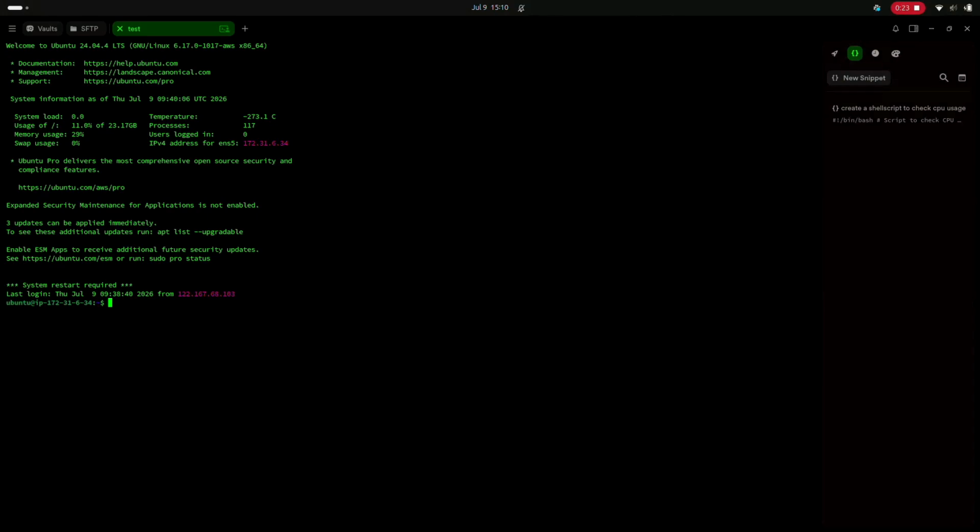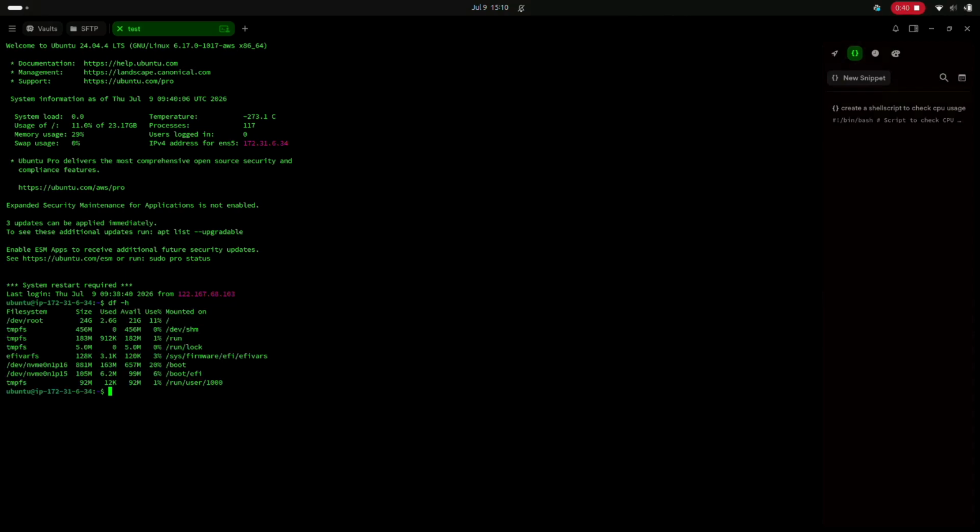Here I write in simple English, like show me disk space, and after that I click on convert text to command with AI. When I click on that, it converts the simple English sentence into a command, and after that I hit enter and it shows the output. So Termius converts simple English into a command.